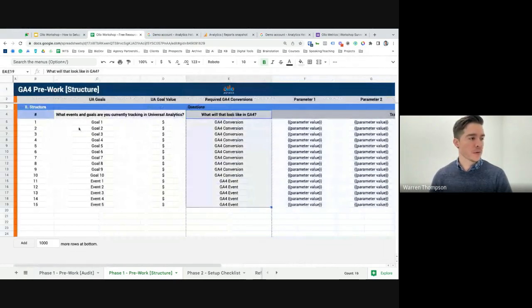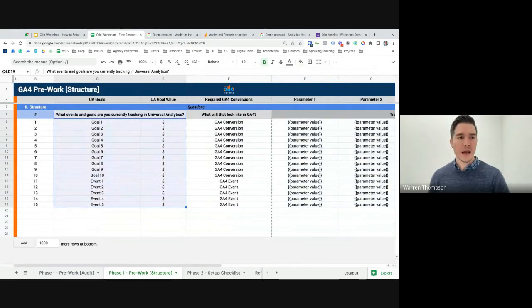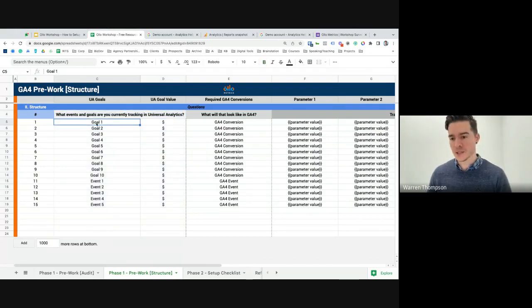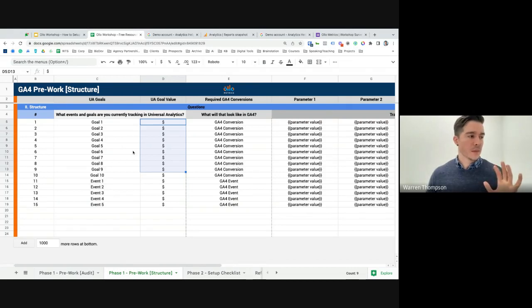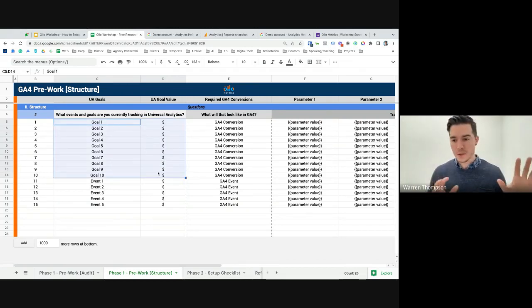Really, if it's bare bones and really simple, look in your Universal Analytics right now, go to admin and goals, and then look at which goals you're tracking. So to look at every website, Universal Analytics has a maximum of 20 goals. So just look at what we are tracking as a goal. Is it form completion, or maybe a phone call click, or an email click, or something along those lines? You'll have those goals here, and you may or may not have a dollar value attributed to it. So the first step is just to document what is going on right now.